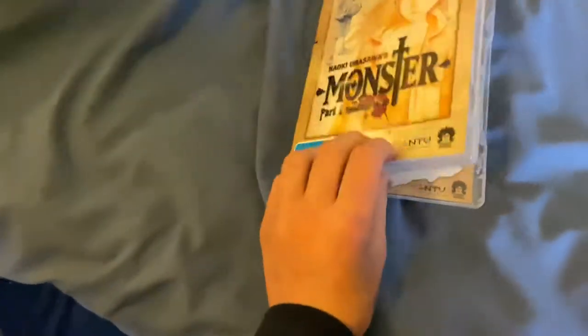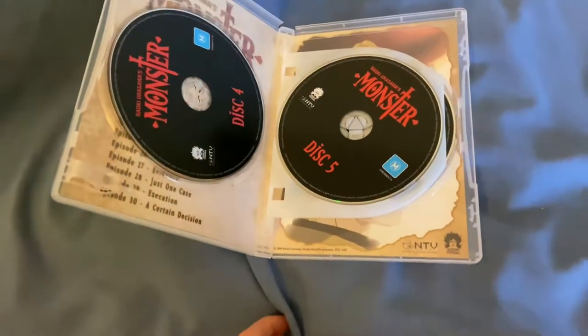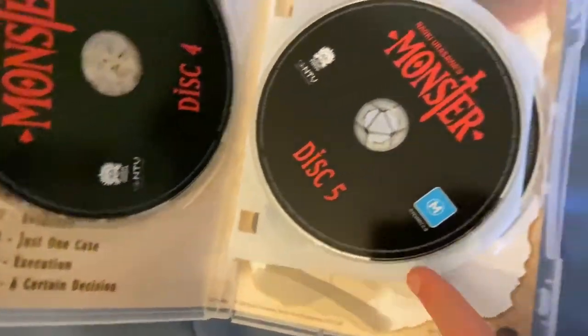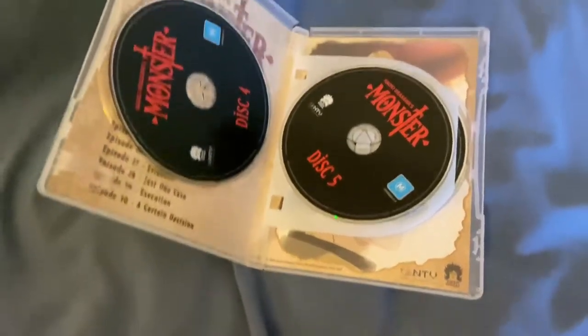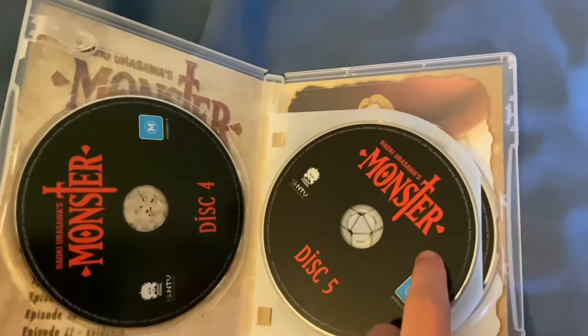Look, this is part 2. If you look at part 2 on this one, if you open it up, it has the white thing. I don't know why. Every single Berserk, I've seen like one guy actually review this on YouTube and he has this as well. For some reason on part 2, this is white, and the others are plastic. Well, this is plastic, but they're different sorts of plastic. There's nothing wrong, that's just how they're made. But it's still confusing.